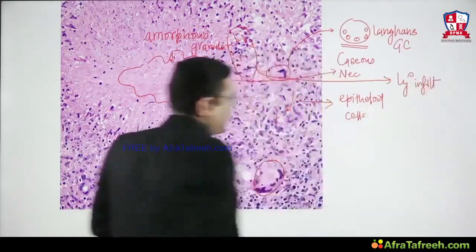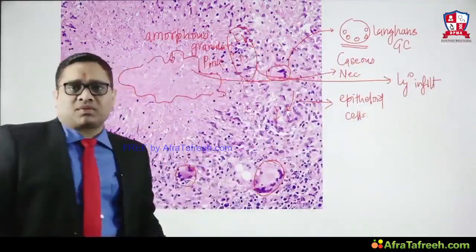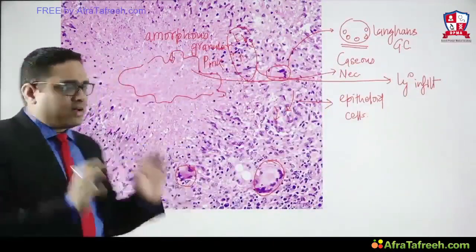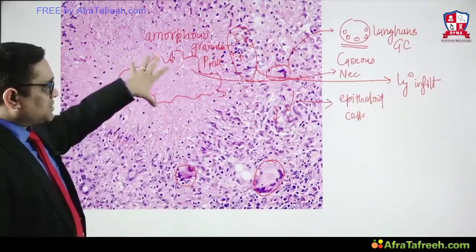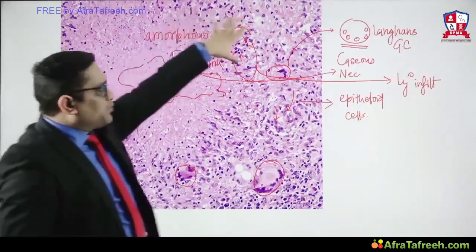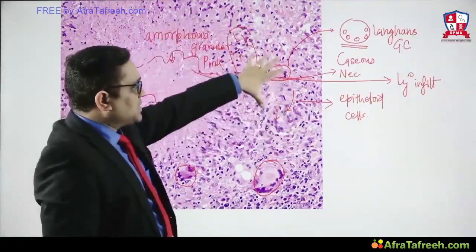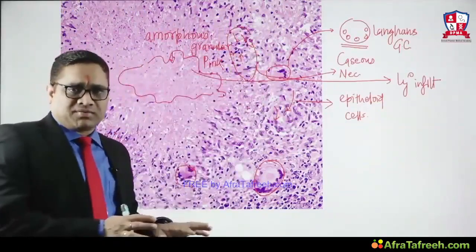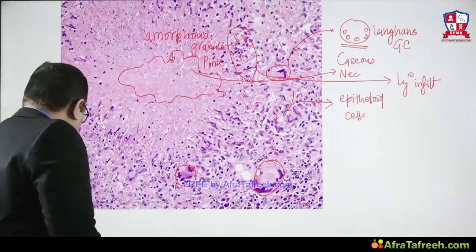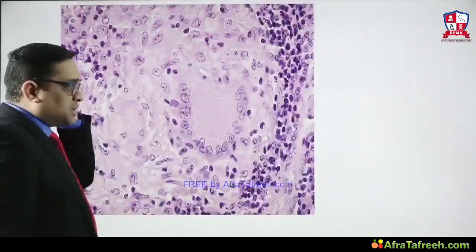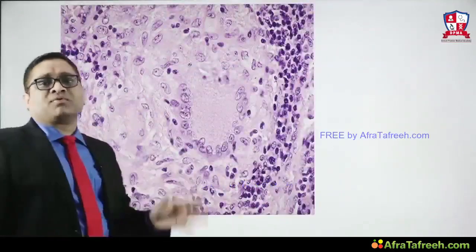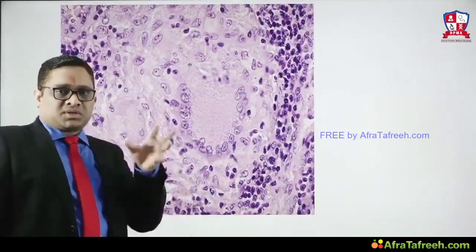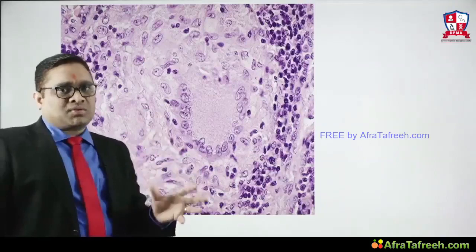So lymphocytic infiltrates. This is the perfect picture of the granuloma. In a scanner view, I am seeing caseous necrosis, lymphocytic infiltrate, epithelioid cells, and Langerhans giant cells. So this is how we will identify. This is a scanner view, right? When you go to the high power view, then you will observe. This is the high power view, and this is the beautiful picture of the granuloma, which includes nearly everything of the definition of the granuloma.